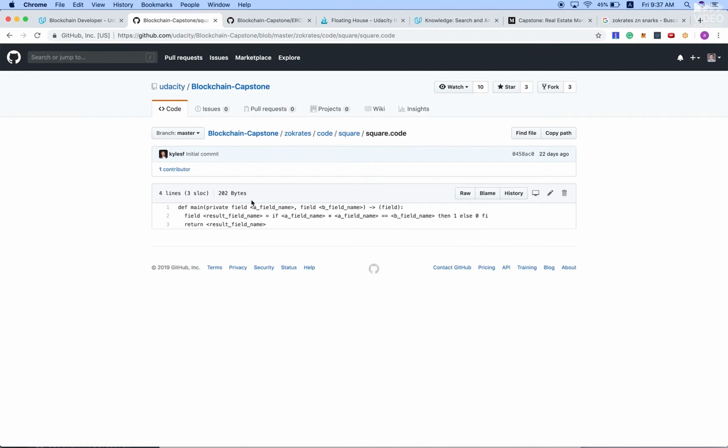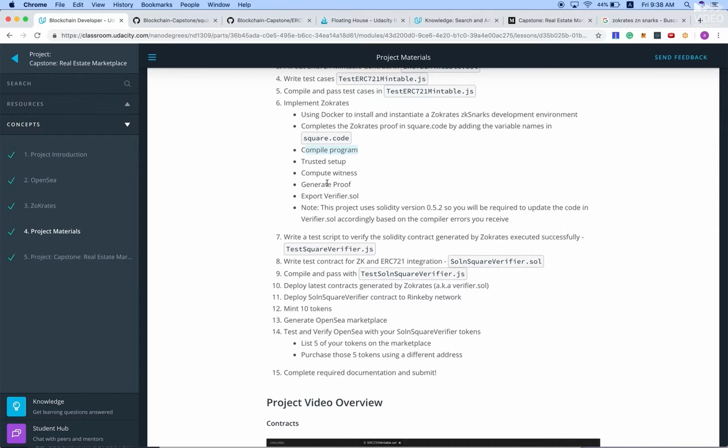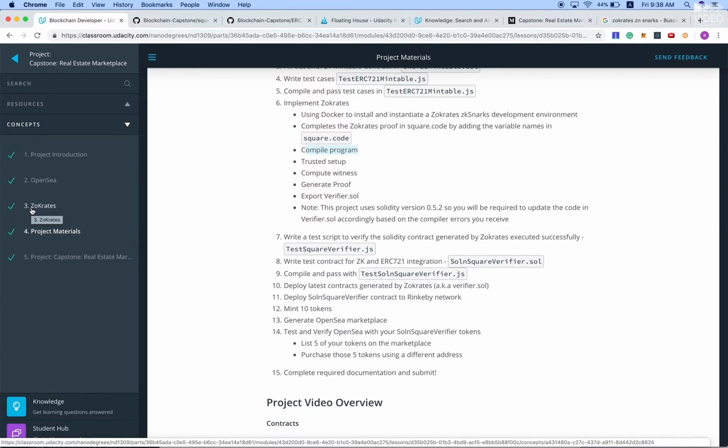But if you want to do something more complex, to make an even more impressive project, you can do it, like proving a preimage of a hash, or a special way to prove a more complex password. So try to explore that if you want to do an even better project in this application with ZoKrates. You compile the program, compute the witness, and basically you just need to follow the steps in here in ZoKrates. You follow those steps, and you'll be awesome.